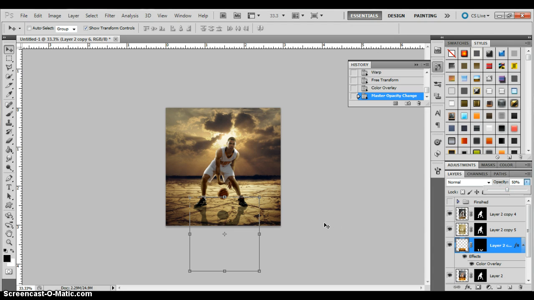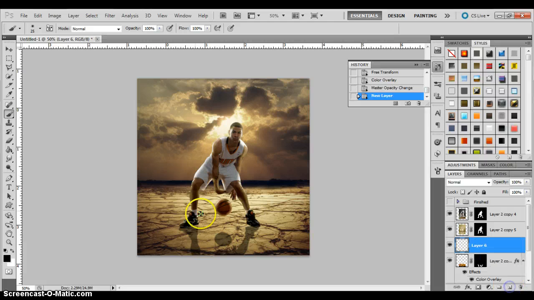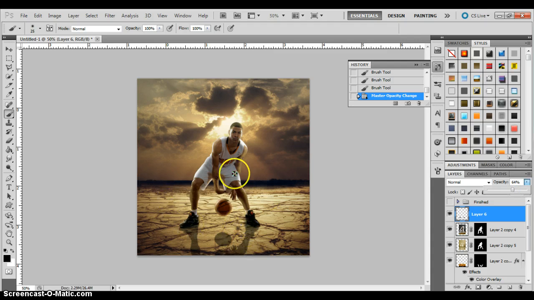And his shadow is going to be fairly dark because of the angle it's on. It's not completely horizontal, it's kind of above him, so that will create a darker shadow. And then afterwards you can create a new layer. Take your brush tool, feathered brush, and go over any areas you missed, like underneath the heel here. And then what I also like to do is get inside the shoe a little bit, create more of a shadow on the shoe, because the shoe would really be dark too. And then you lower this opacity here, and there you go.